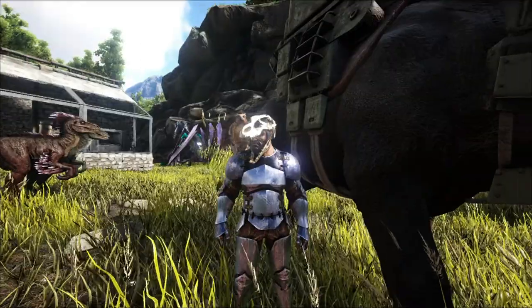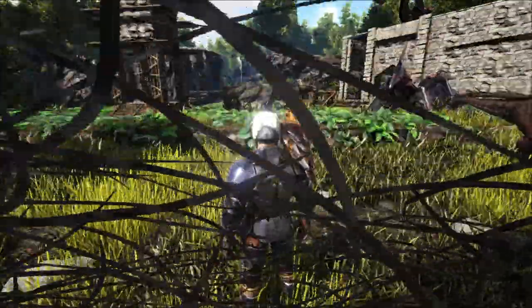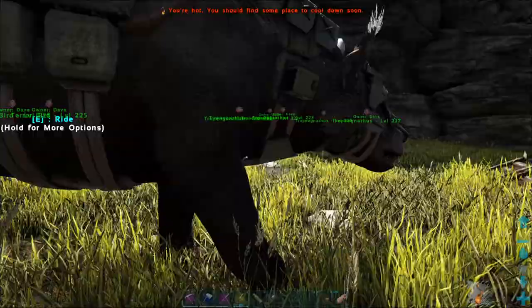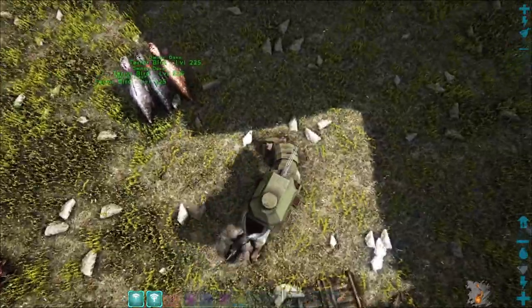So today we are going into the ocean again. This time we ain't gonna be taming stupid fish. No. We're gonna be taming a Liopleurodon. A magical Liopleurodon. So we're gonna hop on Andy here.